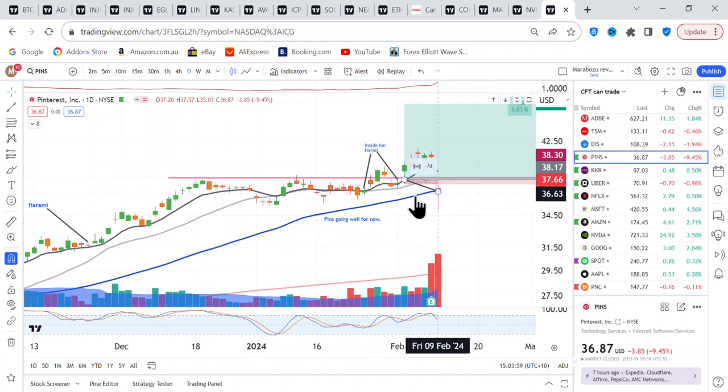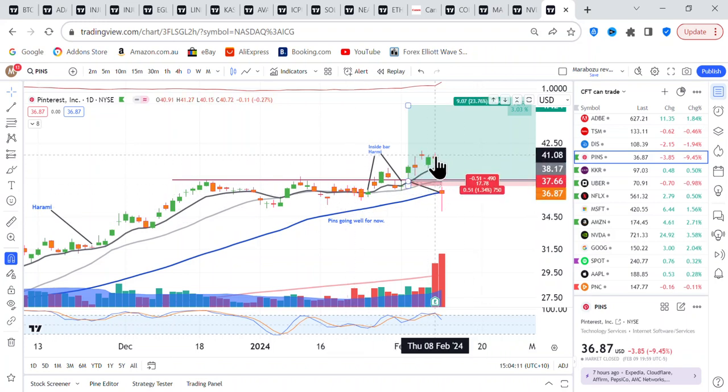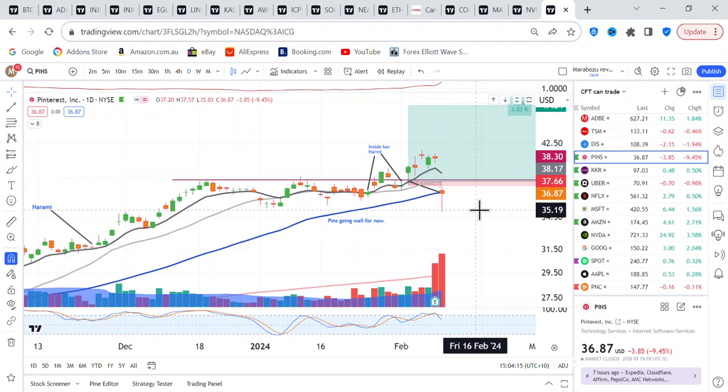What's happened here is anyone who had stop losses below here, we've just taken all those out. So this is orchestrated. But anyway, I ended up losing about a quarter percent on this trade, because it went up nicely and I was in some pretty handsome profit, and then all of a sudden, bang, my profit was gone. I had a quarter percent loss. But anyway, shit happens.